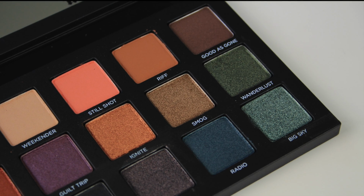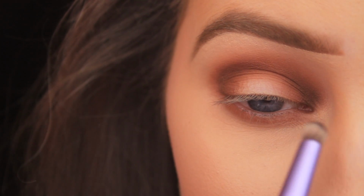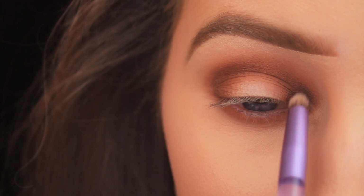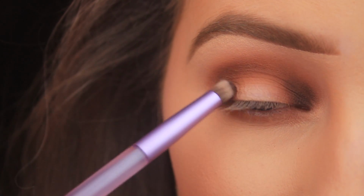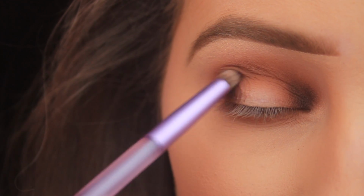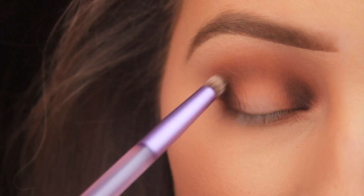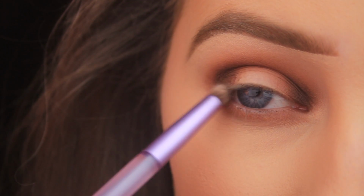What I should have done first, I'm going to do now, and that's take the shade next to Riff called Good Is Gone. This is a deep warm brown with a semi-matte finish to it. It has a soft texture and a slight amount of shimmer, but I'm using this to build up some depth. So I picked this up with my double-ended brush that came with the Ultraviolet palette, and I'm using the dense end to pack that colour onto the inner and outer half of the eye, and then I'm pulling the colour across to join in the crease.